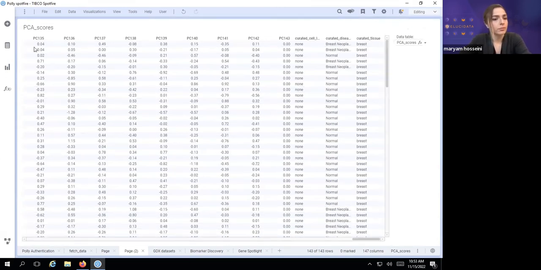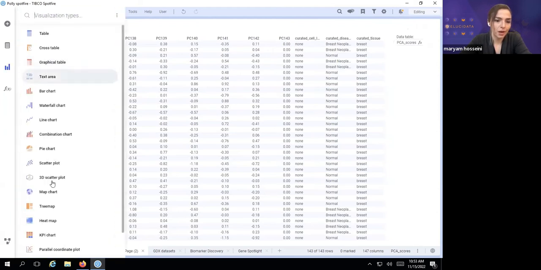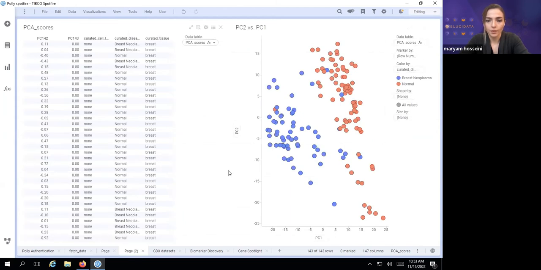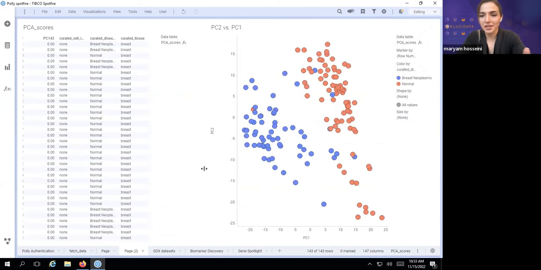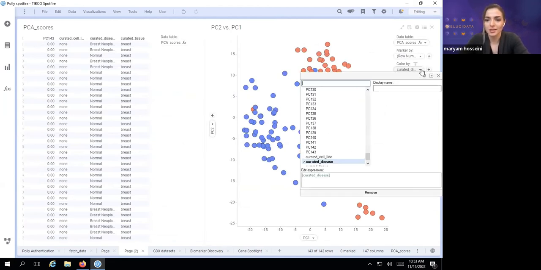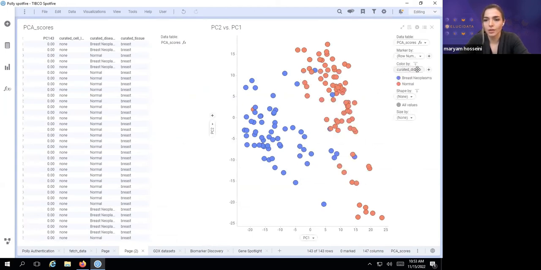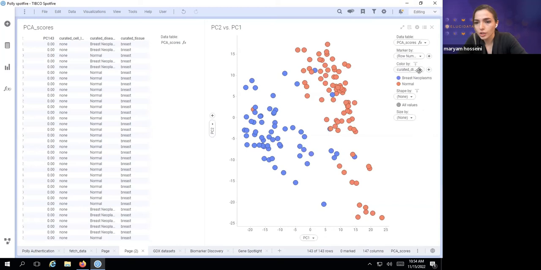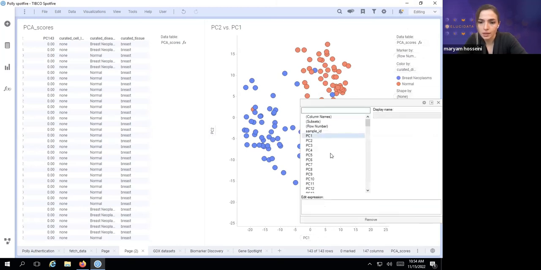Now that we have it, the first thing would be a scatter plot to show different PCs over here. There you go. Spotfire already decides which visualization would be best. For example, it's already colored based on the disease because it knows that's probably the best variable. But you can also change it. For example, you can change the color scheme based on different criteria that you would like over here. And you can also change, for example, the shape based on disease.